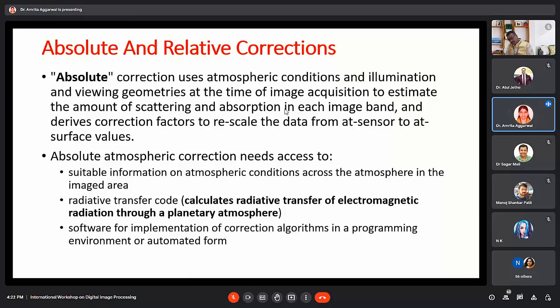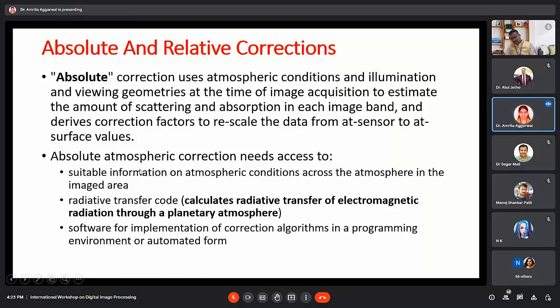Whenever you learn about the bands in depth, you will be able to understand which band suits which type of object on the surface or even in the water. Now, with all these things kept in mind, we can adjust all the factors and see that our imagery turns out to be the best.